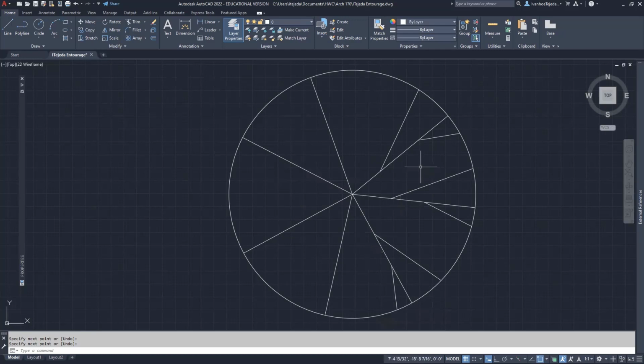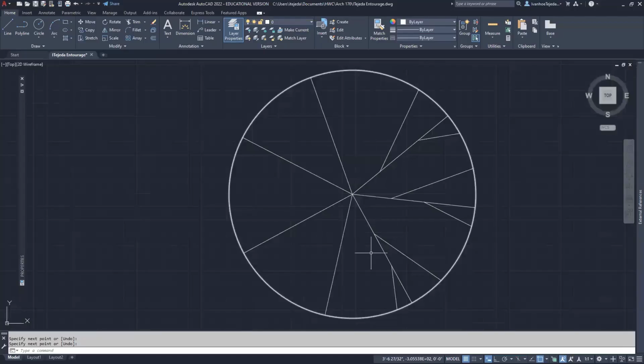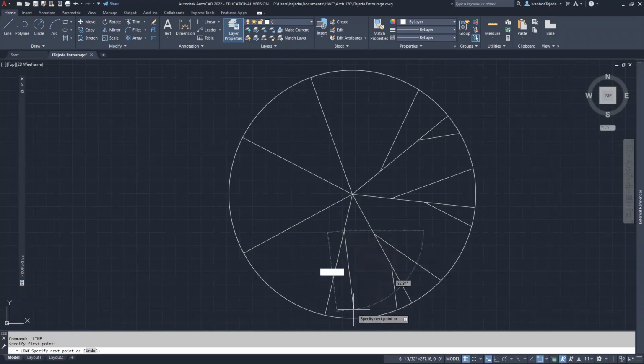And notice how I'm not necessarily following this drawing exactly because it doesn't have to be exact. When it comes to doing trees, being arbitrary is okay because it has that natural feel to it, that natural quality to it. So back I go, and I'll go ahead and tap my space bar and then just draw my line, space bar to terminate, space bar again.